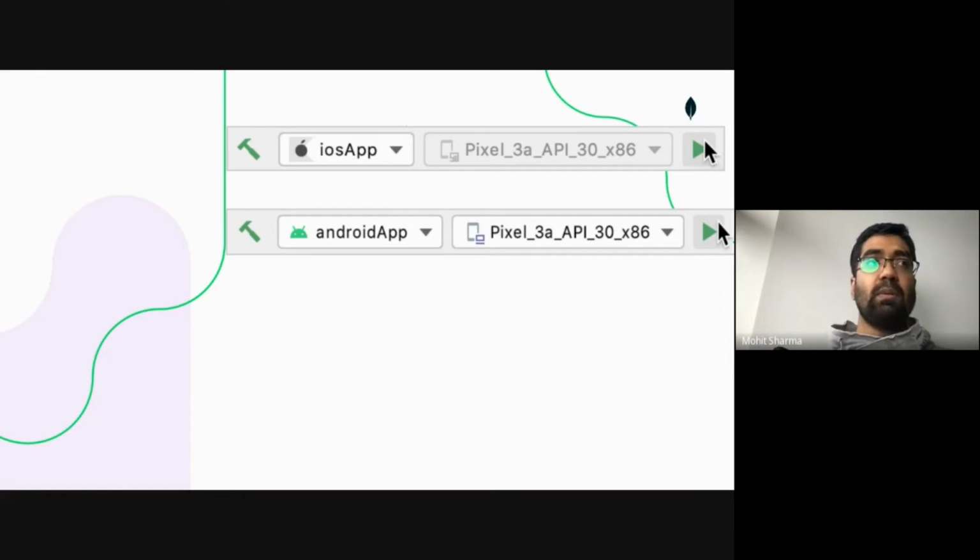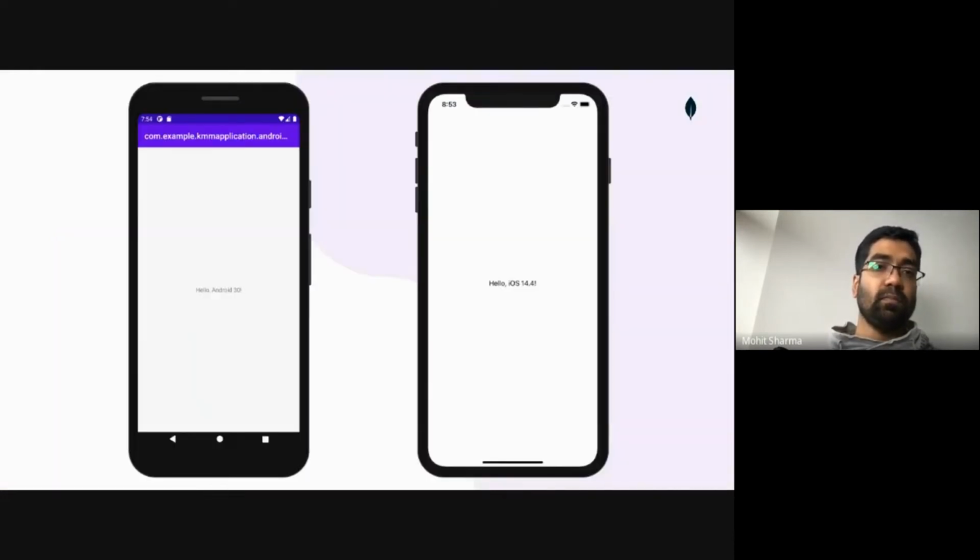In some cases, when you are writing some specific things related to iOS, at that point of time, you will have to go to Xcode. But for just running the application, it's not required at all. This is the application which we will be building during this presentation, which will simply return what platform and what OS version the app is running on.